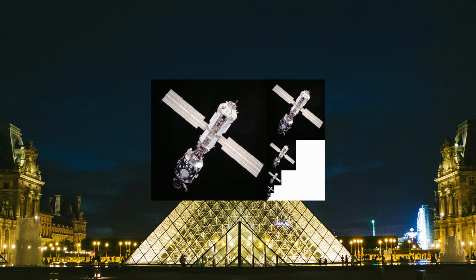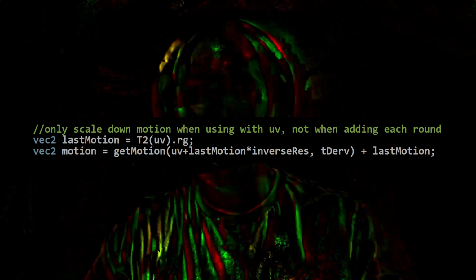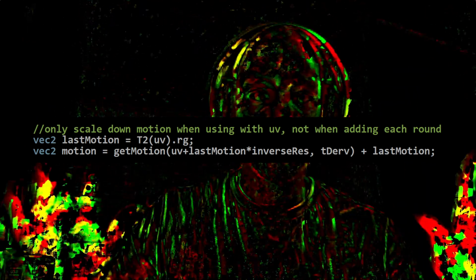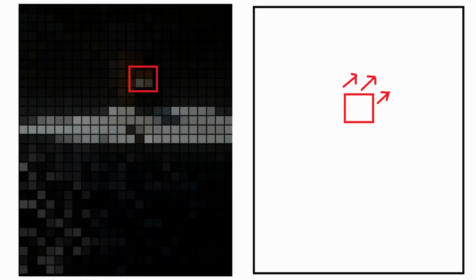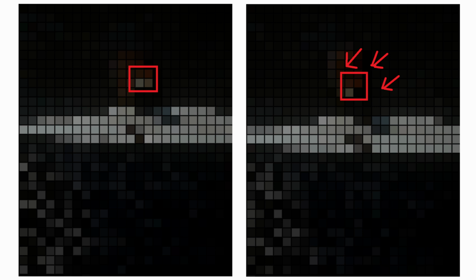To improve our basic Lucas-Kanade method, we can use a resolution pyramid. How it works is, we first run the algorithm at a low resolution to get motion vectors for the big movements. Then we run it at a higher resolution, but using the motion of the lower resolution to sample the higher resolution. So like with data moshing, we pull from pixels where something came from into the pixel where it's going. Then when we run the Lucas-Kanade method at this higher resolution after moving things, it's like we've corrected for the big movements at the lower resolution and are now just finding the smaller, more detailed movements.